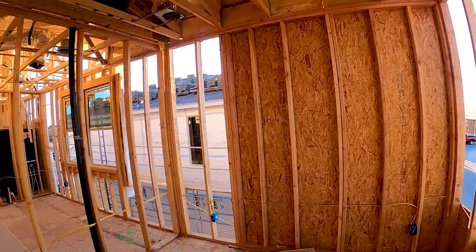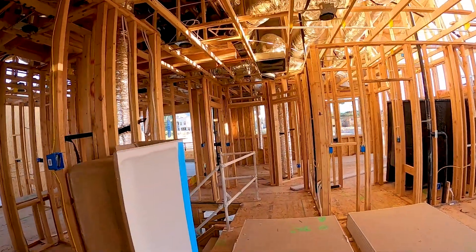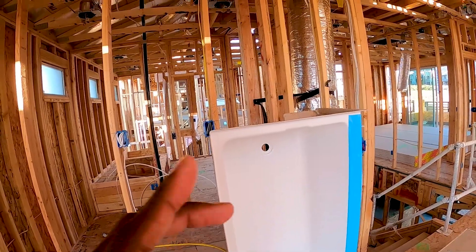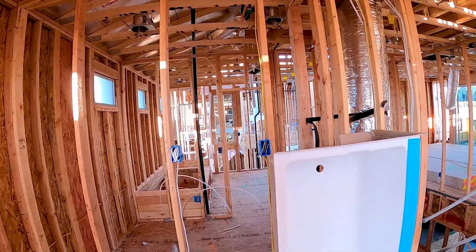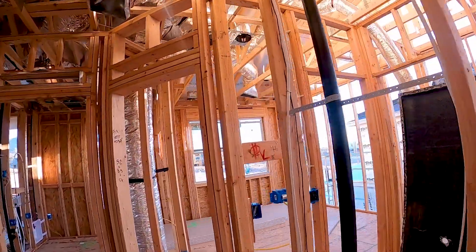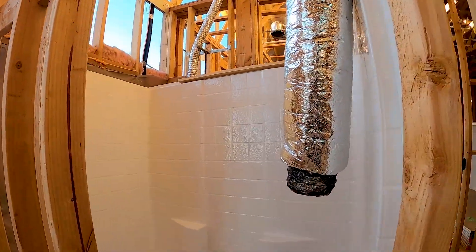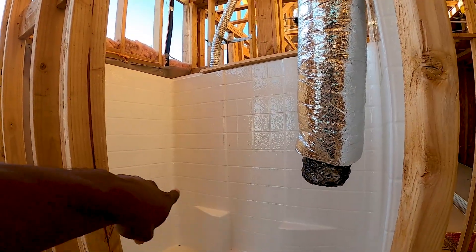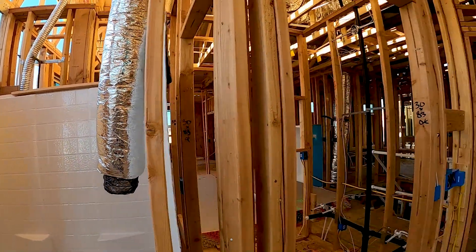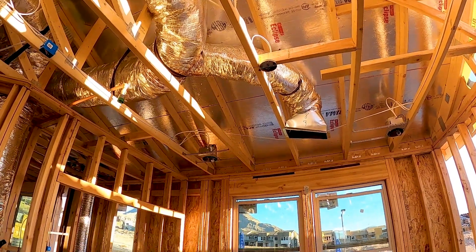In here, other than the can lighting, all the plug sockets are standard. Looks like a tub has shown up — that might be for the master. It's huge. There's also another tub and shower combo. This is actually incorrect as delivered — it's going to have to be modified to accommodate the cultured marble surround. I think they'll use the bathtub but cut off the existing surround and put the solid cultured marble around it. In this room we did go for can lighting and a centre fan.